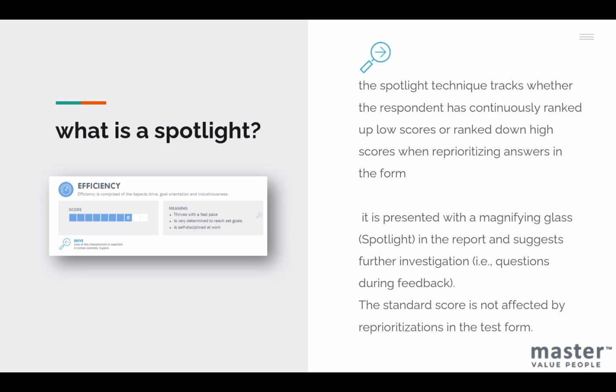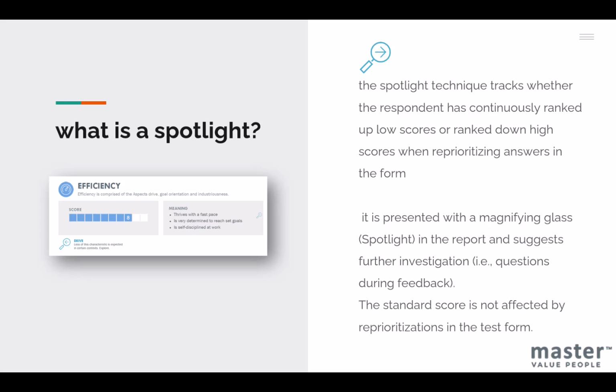In the reports, the spotlight appears as a small magnifying glass icon. The spotlight indicates behavioral flexibility. For instance, if I'm generally efficient, thrive in fast-paced environments, and push forward, this marker suggests there may be situations where I'm not as driven or as efficient. This could happen in contexts where I'm not in charge or when I'm new to certain tasks or environments. We don't know exactly why a behavior doesn't always manifest the same way, so this is something to explore in test interviews with a candidate.